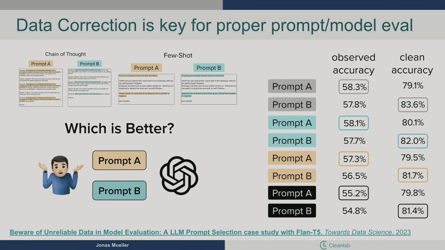This correction is also important for test data, not only for training data, especially for ensuring that you're evaluating your models properly. It's really important that you have good data that you're evaluating on. Here we're showing the impacts if we're trying to choose between two different prompts, again for some OpenAI LLM, that these data errors can lead you to choose a worse prompt that actually looks better in the noisy data evaluation, but when you clean the data, that prompt did statistically significantly worse on the clean data set. And this holds across various types of prompts, whether it be chain of thought or few shot.